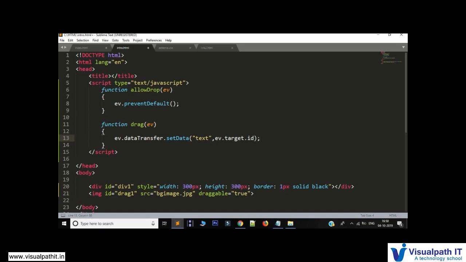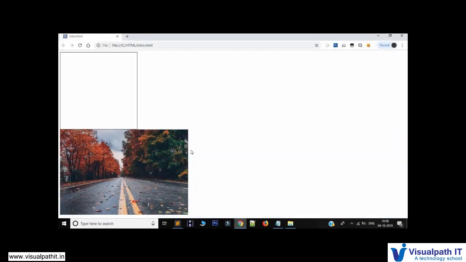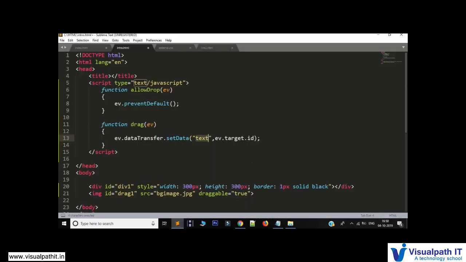So I am basically storing the data of the image into the text. Okay, so now when it is the matter of this image, I'm basically storing the data of this image. For example, let's take the data as height, width, dimension, let it be anything. So I'm storing the full data of this image into this text. Okay, so this function is basically doing that work in the first one.